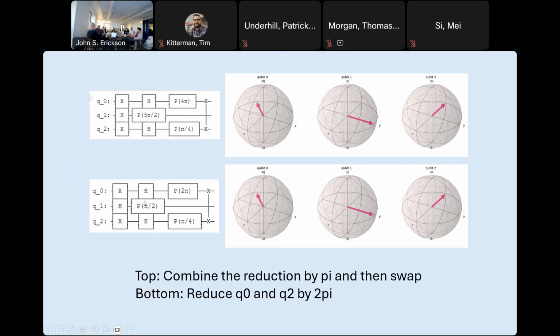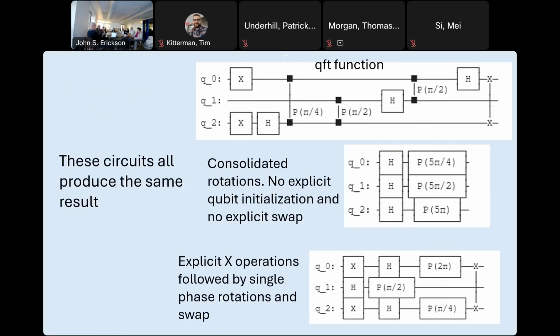So this is kind of a consolidated set of phase factors. We've combined them, and this just summarizes what we just went through. This is the original one at the top. The one in the middle is the consolidated one, and here's where we've done our own roll-your-own type of operations. This is the most compact circuit, but this is the least amount of phase rotation. Actually, it's probably the same as this.